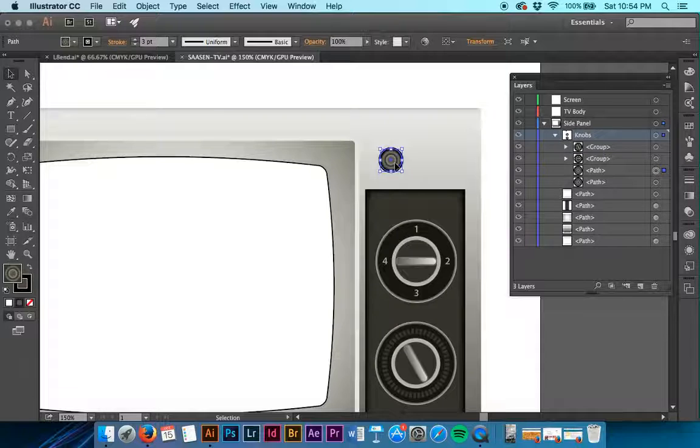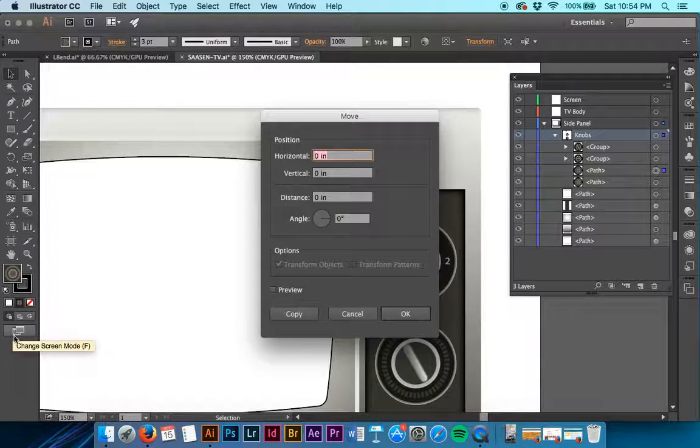So we're going to double click it in the tools panel.